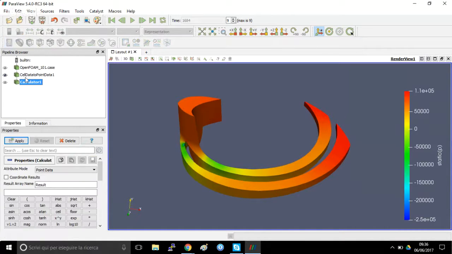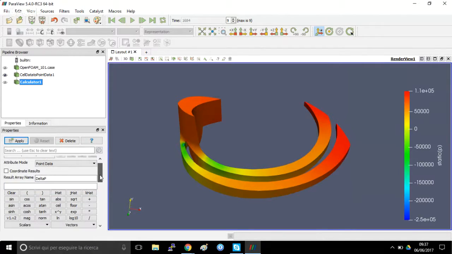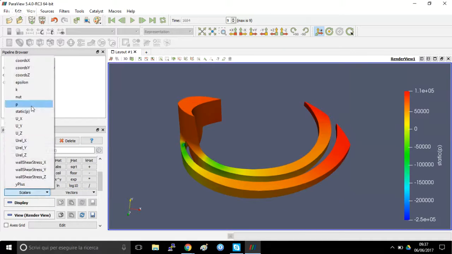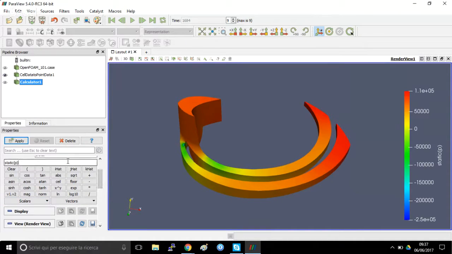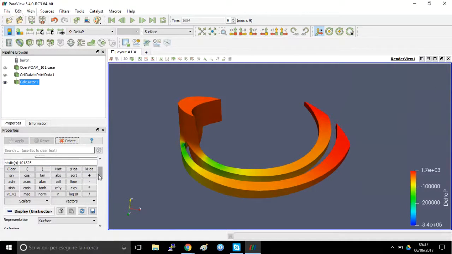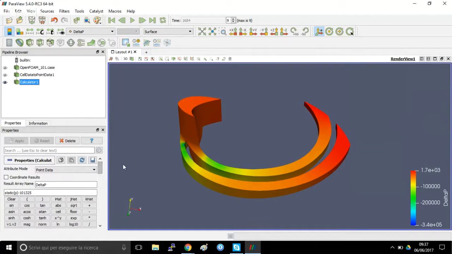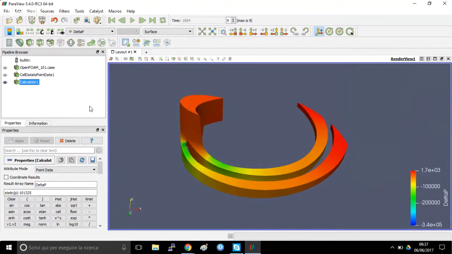So we press calculate delta P, and we want to calculate the static pressure minus the atmospheric pressure, which is 101,325 pascals. Okay, perfect. So now we have this graph with delta P.